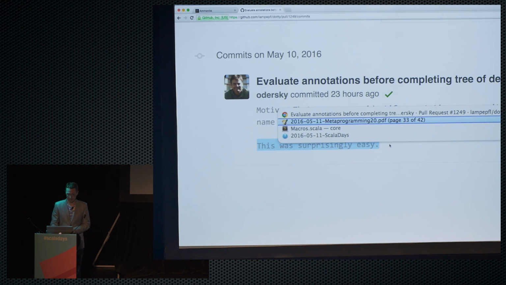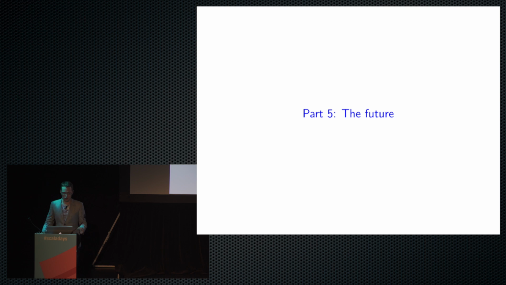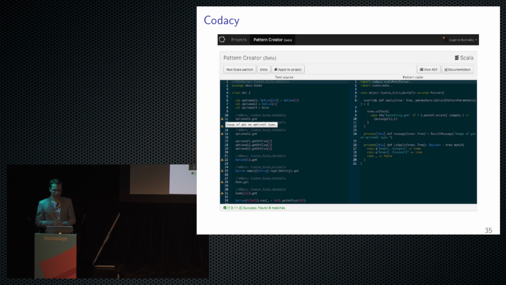What else do we have? Now that we've talked about the present, let's briefly talk about the future. What's there in the future of Scala Meta, and how does it look? Well, I would like to talk about several of our users. Even though our version number is currently starting with 0, and until today it was starting with 0.0, which is quite weird, we already have users. That's amazing.